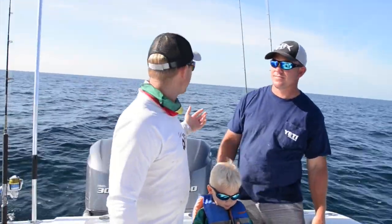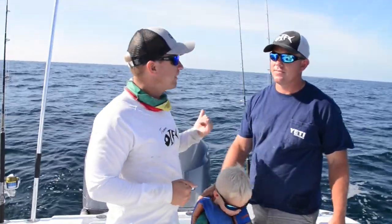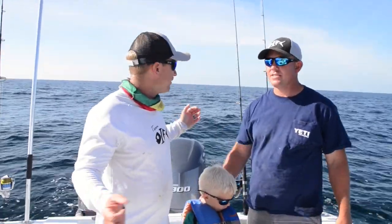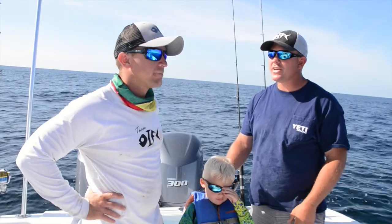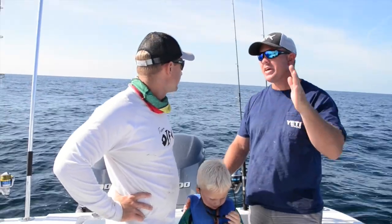We came out here, we're in 50 foot of water, 10 miles from the beach. I mean, they can be in closer than this. It's a real easy thing to do. We just ran out here one afternoon, and with light tackle, it's great for the kids. It's just fun, something totally different than anything else we do, and that was what attracted us today. I think it's good if you've only got a little bit of time, 2 or 3 hours. You either hit a home run, or you swing and miss. But you come out, you try it.